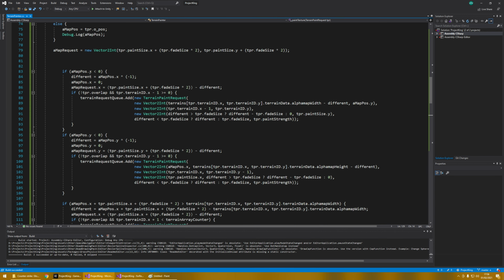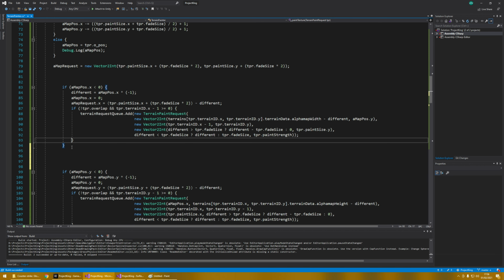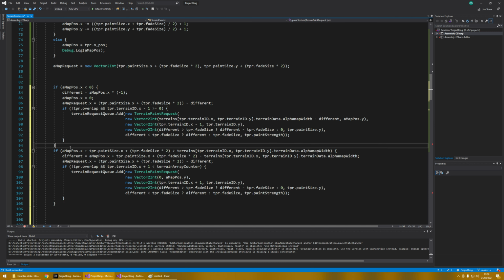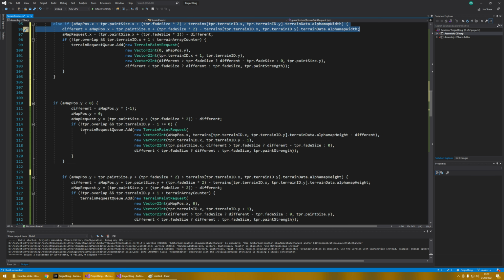Now we just need to arrange. So if map position is less than 0, then this should be a pair. Let's make a space. If it's less than 0, if it's not, we check this one, else. Nice. Why did I choose this approach? Because this check is much easier than this calculation, so the CPU will check this one faster. If this is true, we never need to execute this one. That's why it's in else. But if this one is false, let's check this one. If both are false, let's do it with y then.